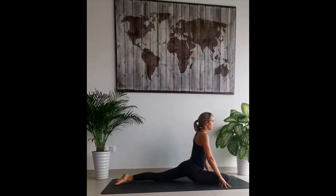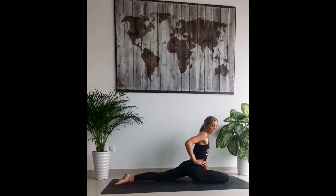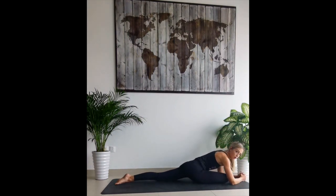Just take a couple of moments here to fiddle around with your hip. So what you're trying to do is avoid leaning too much on this right side, but balancing out our hips. Keep them parallel to the floor. You might need to prop a little block or cushion underneath that right hip to help you to balance here, to help you to even out your hips. If it feels good here, you can come down onto your elbows and hold.